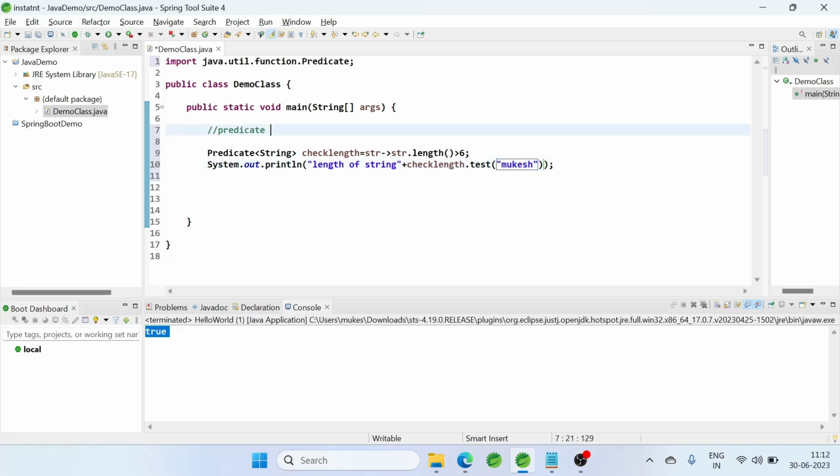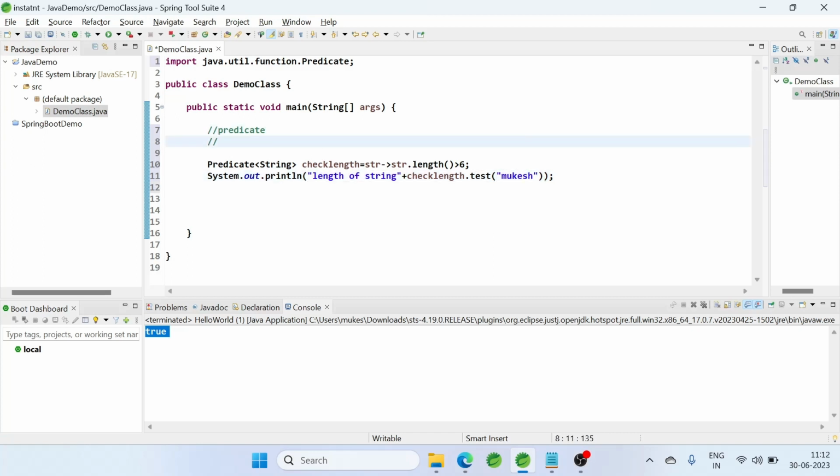The functionality of Predicate is: if it satisfies the condition, give true, else false.